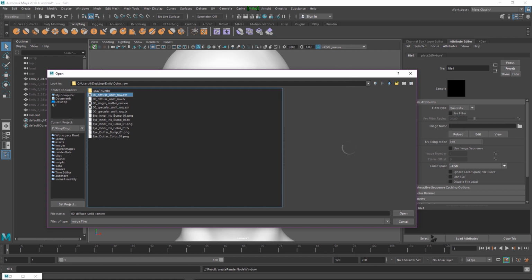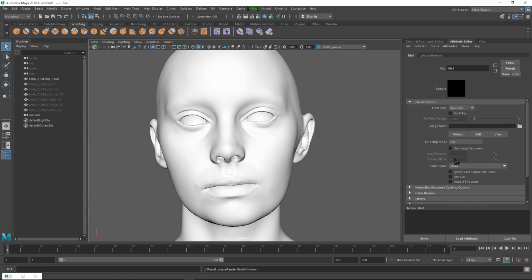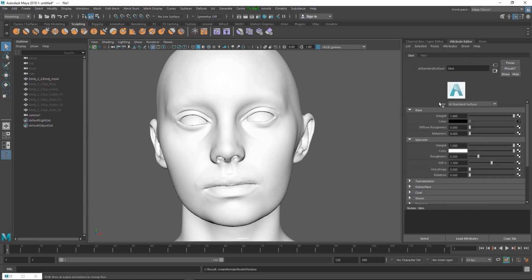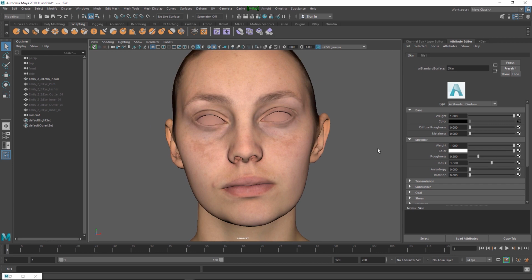And let's see what we have here. We have a color for the face. Open this, and let's go here and turn on texture, and here we can see everything in the viewport.